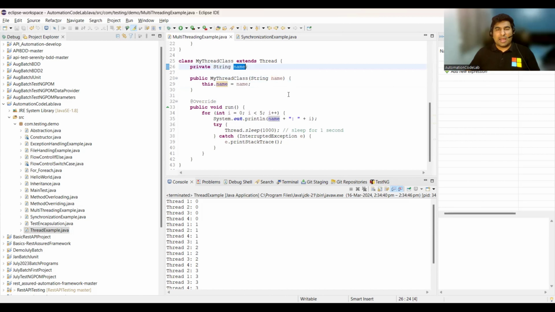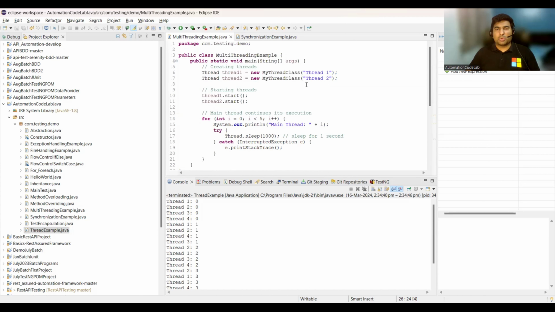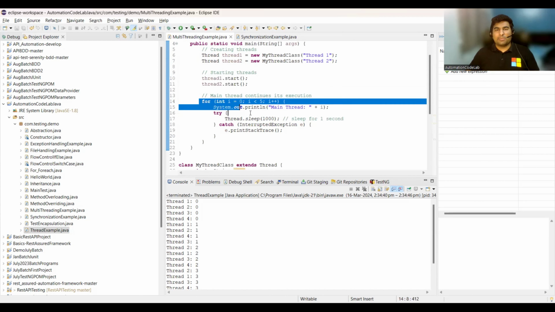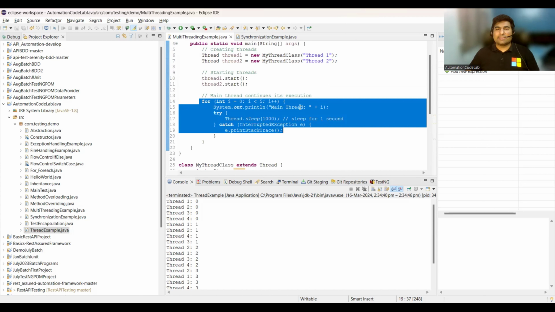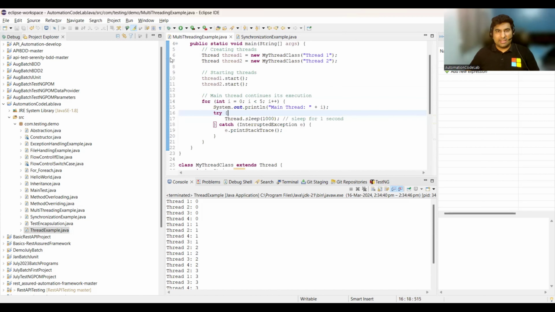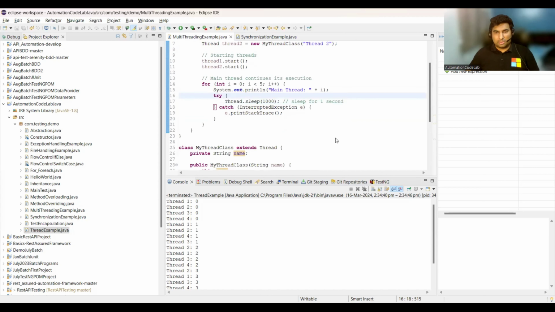Okay, so as my two threads are starting over here, two calls will go, and both the threads I'm starting, and then I'm going to continuously print or monitor how these threads are going to execute, as we just saw in the last program. So in this case, two threads are going to work together, as we can see in the respective code. It is going to give main thread 0, thread 1, 2. It is going to print all the respective outcomes for all the iterations.